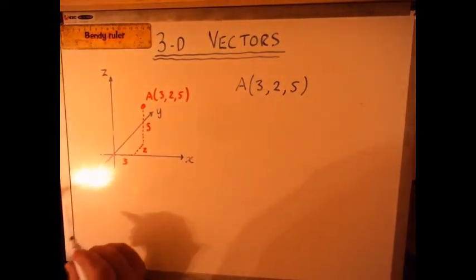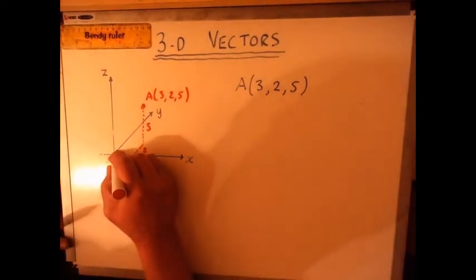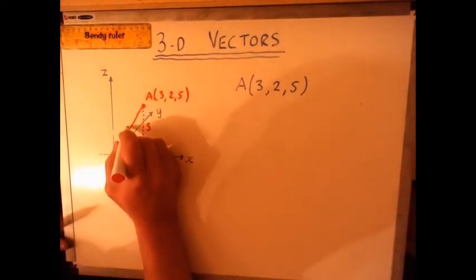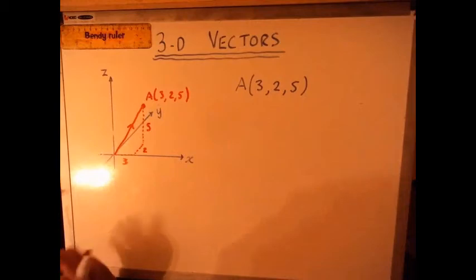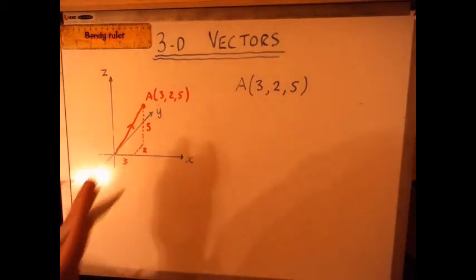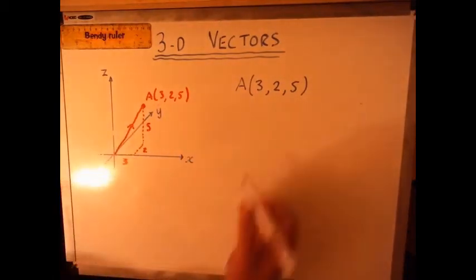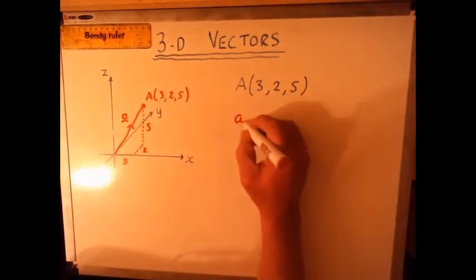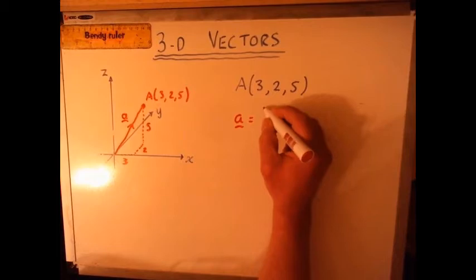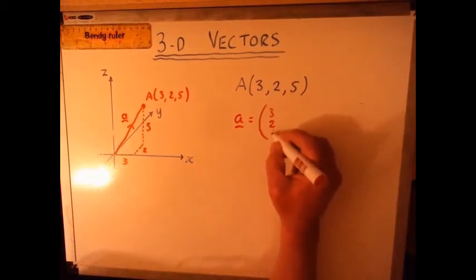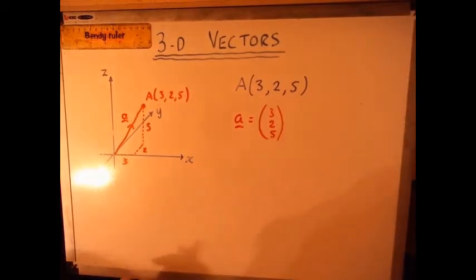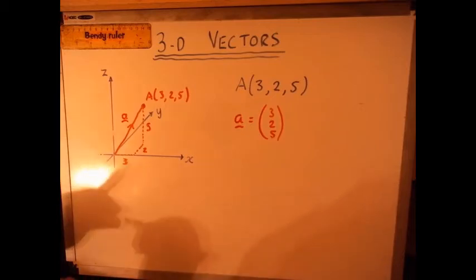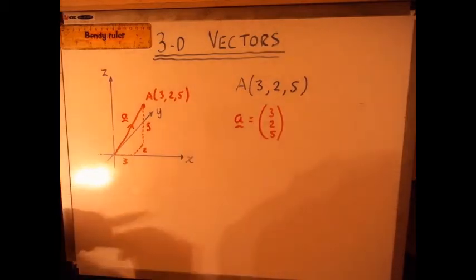And now if I was to talk about the position vector of it, I would draw my position vector in something like that. Again, it looks like that's on my whiteboard, but it's not. It's really going into my whiteboard. So that vector A now just has the components 3, 2, and 5. So we're just introducing this third dimension, but our notation all looks the same. We just have to take account of this Z direction.